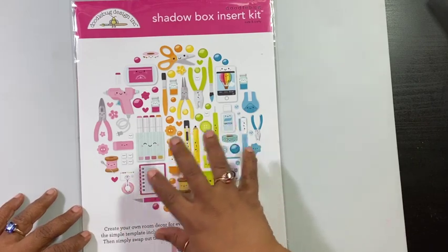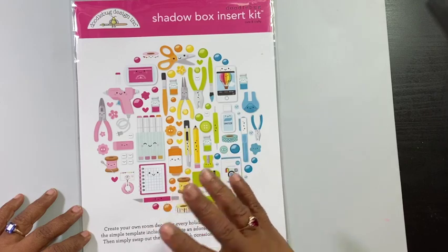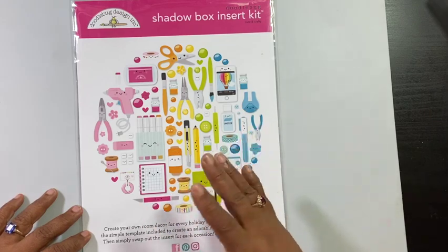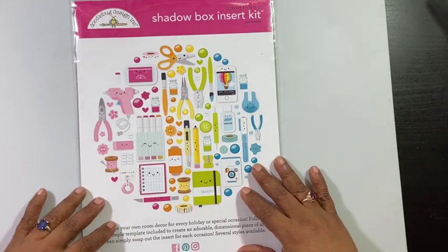Now they have a ton of other designs for all different kinds of occasions: Halloween, which has just passed, and Thanksgiving and Christmas and summer and camping and just tons and tons and tons.